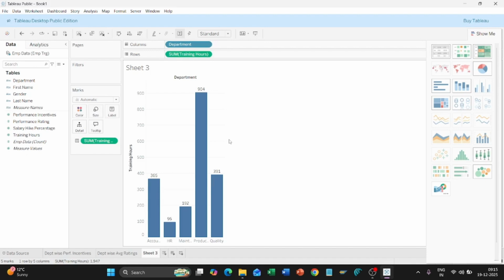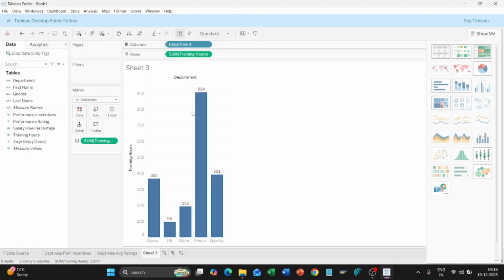That is, you're bringing out the inferences from the graph. So what is the inference? HR has got the minimum number of training hours, whereas production seems to have got the highest number of training hours.